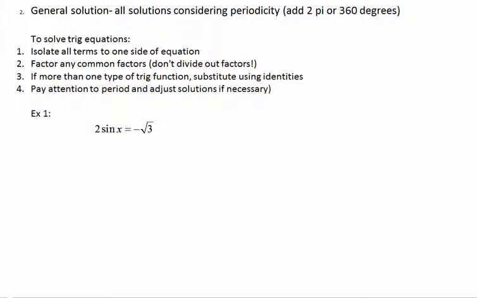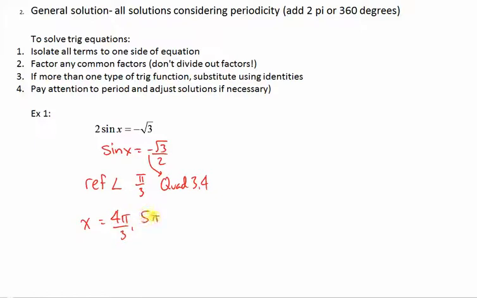The first is this equation given, 2 sin x equals -√3. So my first step will be to isolate the trig term to one side and any constants to the other side. Now, hopefully I recognize that that ratio represents the reference angle of pi by 3, and with sine being negative, I know that I'm dealing with quadrants 3 and 4. So I need to put a pi by 3 angle into quadrant 3 and 4. The roots for x then are 4 pi by 3 and 5 pi by 3.